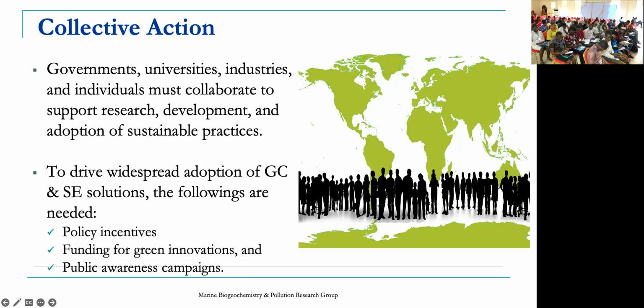Green chemistry and sustainable engineering offer a blueprint for building a better future. So by embracing these principles, address environmental challenges, we can mitigate climate change and, of course, foster a sustainable global society. The journey towards a greener world is ongoing. And with dedication and collaboration we can harness the power of green chemistry and sustainable engineering to create a brighter and more sustainable future for generations to come.